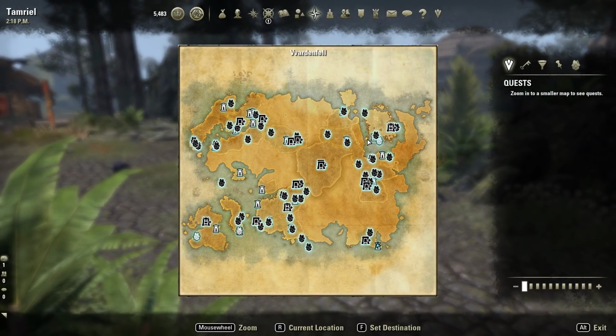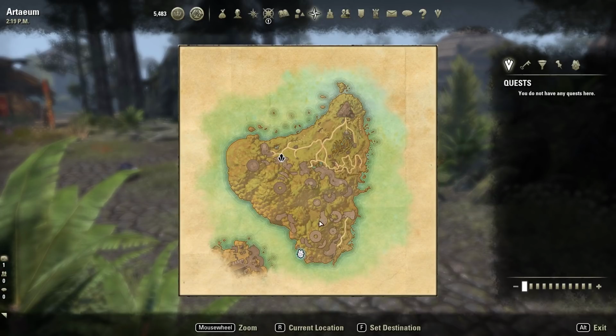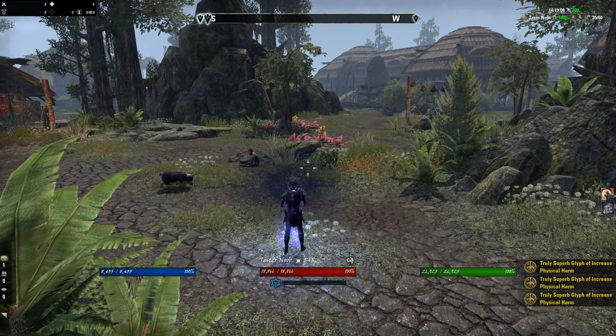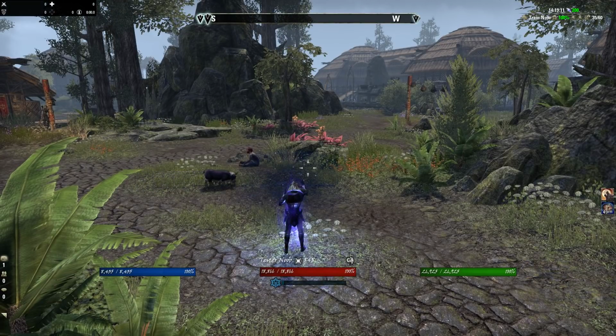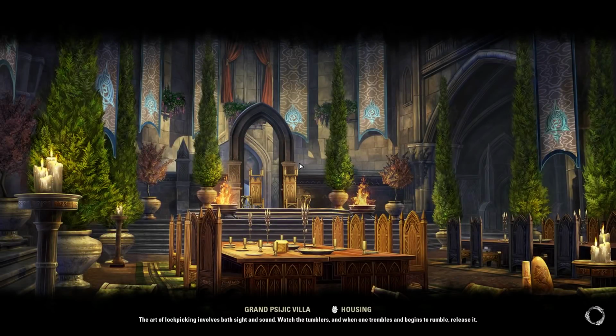Mundus Stones are all over the game world, and they're mostly in the base game. So they're going to be in the main parts of Cyrodiil, or Tamriel. They're going to be in all the faction locations for the Aldmeri Dominion, the Ebonheart Pact, and the Daggerfall Covenant. That is where you're going to mostly find the Mundus Stones. Now, you can find them in other locations, but these are the main locations they're at.